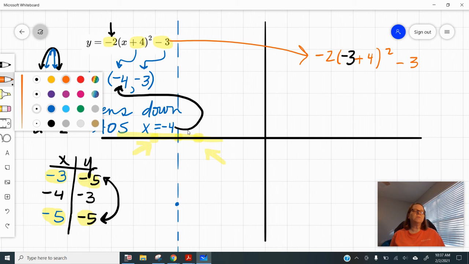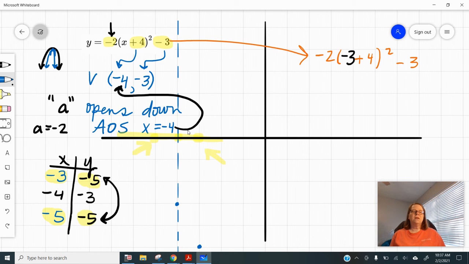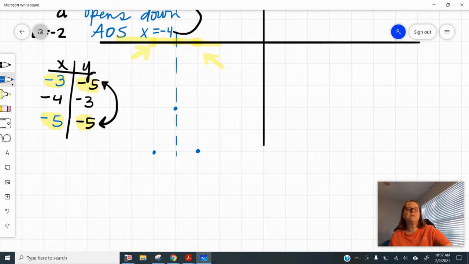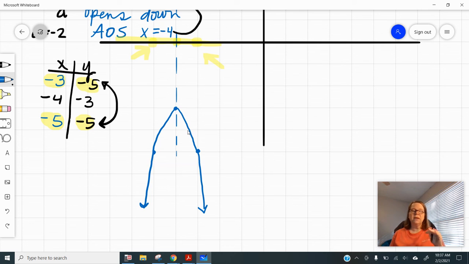Let's go back to the blue. So -3, -5 would be here. And -5 would be here. Let's slide this up some. And so we can see that now we're just sketching. This is not precise, not super exact or anything, but it does have a couple of points there.